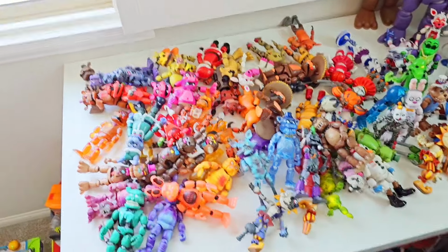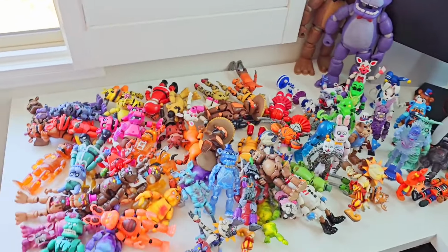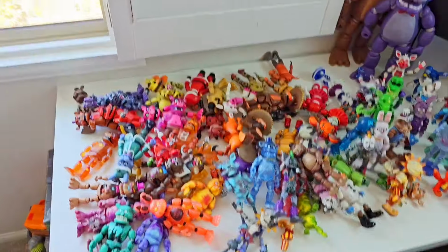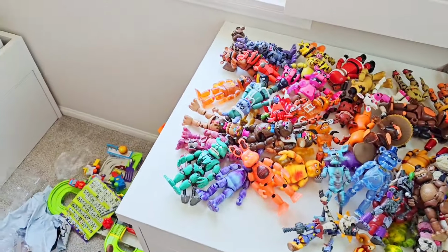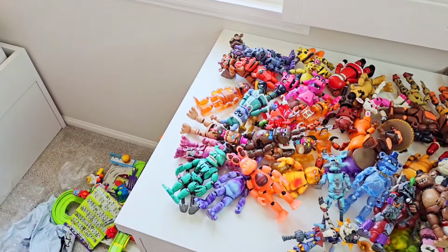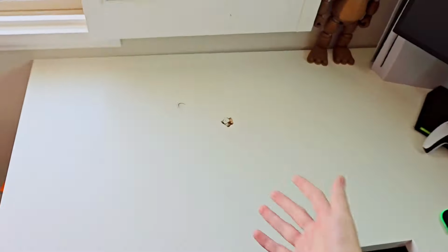Oh, I forgot to clean up the desk. Oh, I hate cleaning. Alright, I gotta put away all these Five Nights at Freddy's action figures, so let me clean up super fast, and then we will unbox all these plushies. So you'll see this desk clean, and boom! Wow, look how clean that is. Awesome, yeah, it took me a while.